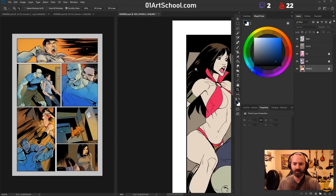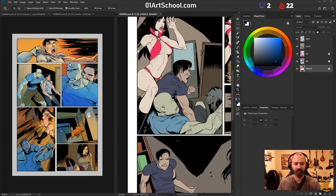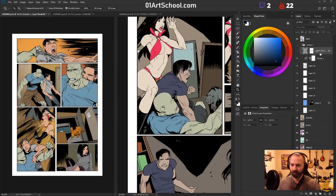All right. And so all I'm going to do now is go through, and I've got all of my rendering and all of these layers in a group so that I can turn them off very quickly and get straight to the base colors. That way I can grab the base colors from here and just paste them over here.